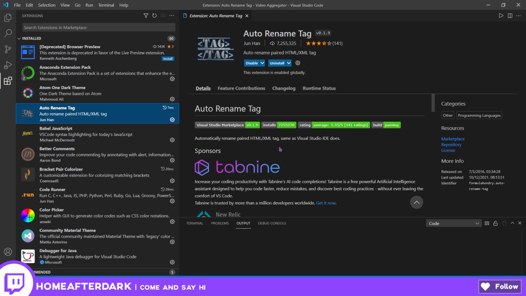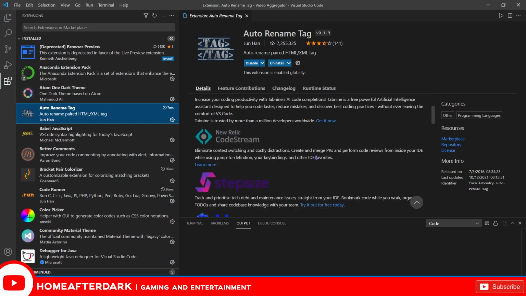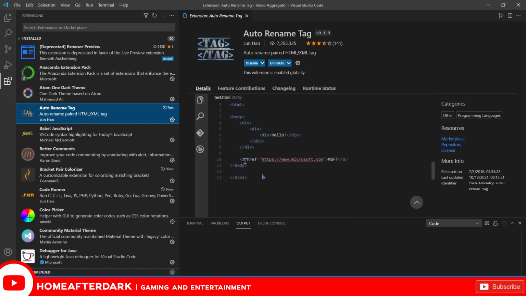Auto Rename Tag. This one is one of those time savers that you appreciate so much more down the road. We haven't gotten to HTML, the syntax, but let's just look at what the example is doing right here. We have an A right here, and you see as it changes one end of the tag, it changes it on the other side, and C up here as well. This is great because even in these examples, there are only so many elements. These divs, you haven't learned what those are yet. The body, HTML, you haven't learned what those are yet.